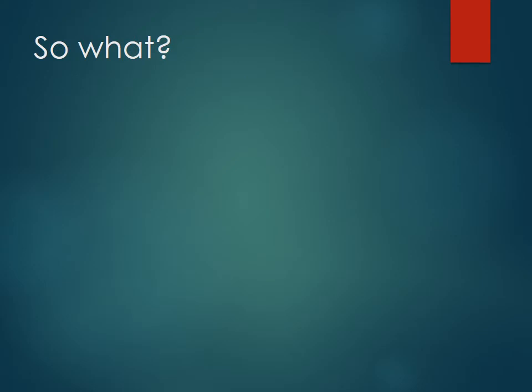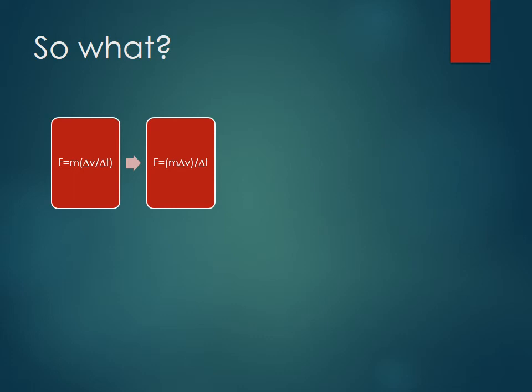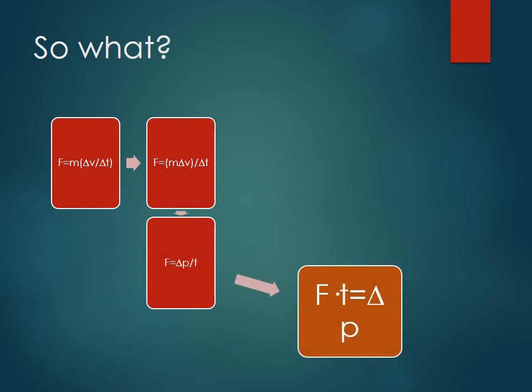So, what does that mean? If we take this new m delta v over delta t, switch it up, I can do this, it's all multiplication and division, you can actually see where F equals delta p over t, if we assume that our initial t is 0. I've left out the net force here, it really should be in these equations, but at least this is kind of how the algebra works. So you can also rearrange this to say that your delta P equals the net force times time.